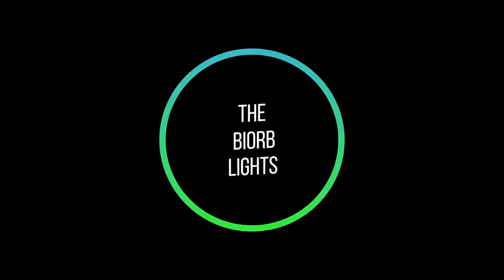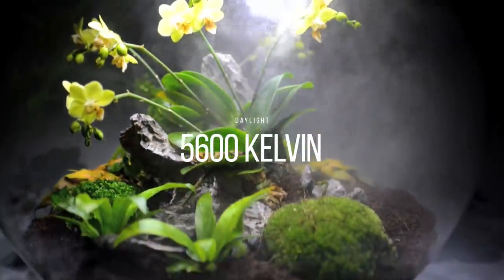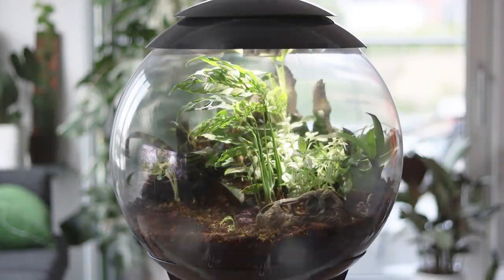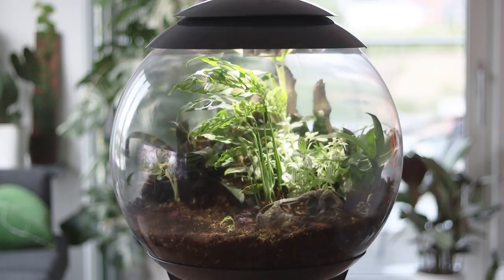Now let's move on to the lights. The Biob has six LED lights at 5,600 Kelvin, which is basically the equivalent of daylight. These lights are placed in a ring around the top of the orb, which means that when your plants grow, they won't be leaning in weird directions — they should just grow straight up. I can confirm that with mine. However, if you place your Biob near a window while the lights are on, window light can still pull the plants. If you place it in a setting with no windows, you won't get any weird leaning.